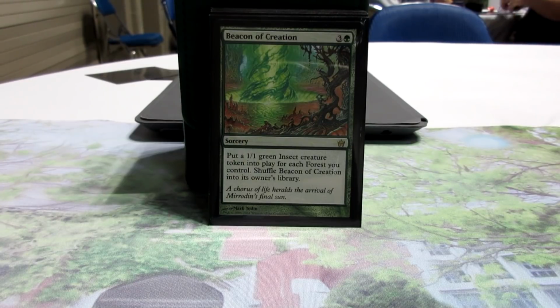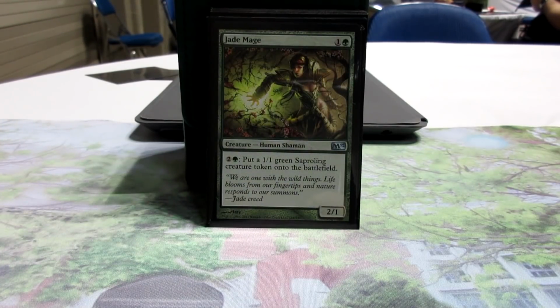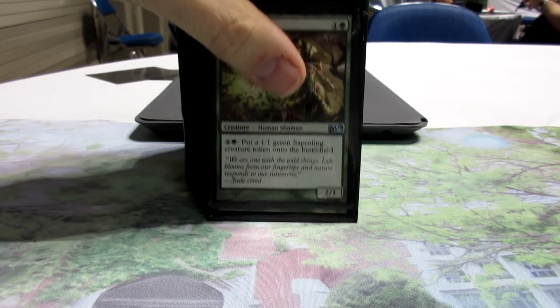Beacon of Creation. We'll wait and see. I still haven't had a chance to actually cast it in a game yet. Jade Mage, it's just a great place to put the extra mana that I'm producing every turn. The ability to just create as many saplings as I have mana is a wonderful thing.